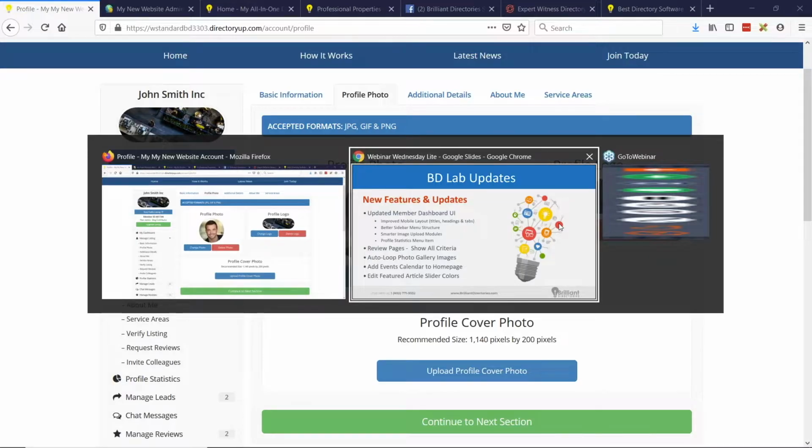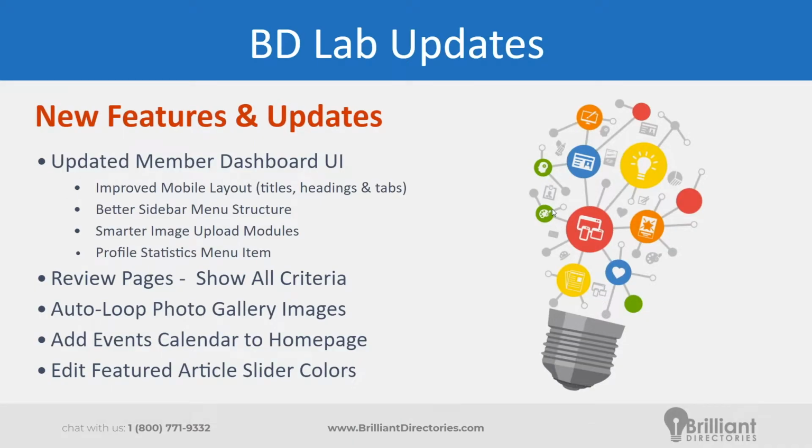Yeah, I think the biggest thing with the majority of these dashboard updates, as well as some of the previous updates that we showed off in the admin area, is that BD as a platform itself has always had a lot of features, and we're constantly adding new features. But it's difficult to utilize those features if they're not easy to find or if you simply don't know that they exist. So recently, I think people have started to recognize that quite a few of the updates we've been pushing have just been kind of usability updates, making the entire platform easier to navigate from the admin side as well as from the members side.